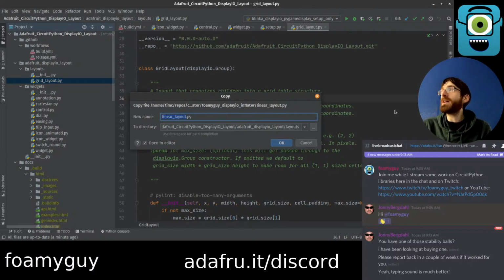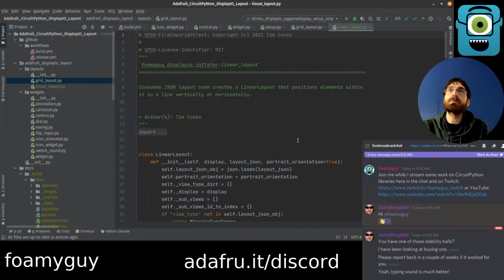Typing is much better. Awesome. Thank you for the feedback. I don't remember if you were the one that pointed that out, but I'm glad it's a lot better. I also played with OBS a little bit. Slowly but surely I'm learning how to hook up OBS. So I've got myself in a circle now because it reveals a little bit more of the screen. It's harder to hide stuff behind it. So, trying to evolve slowly but surely.